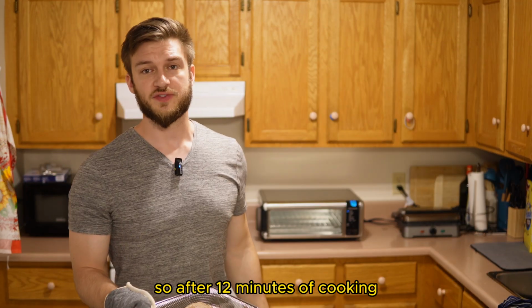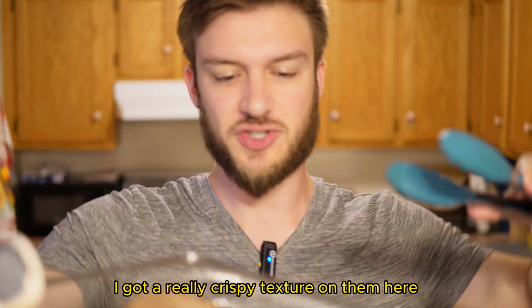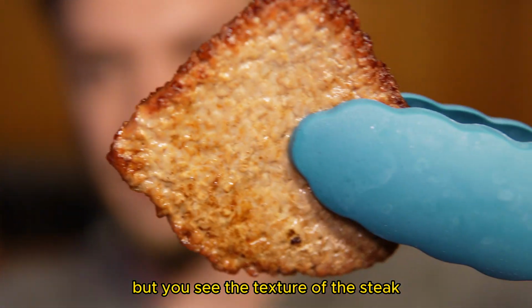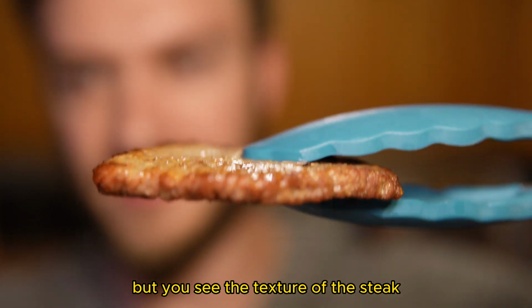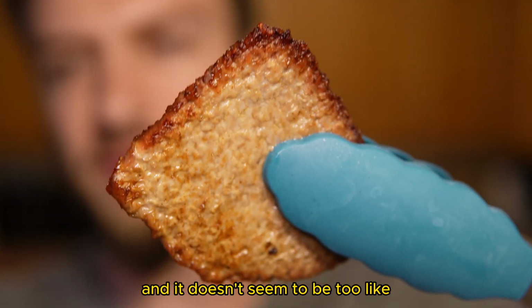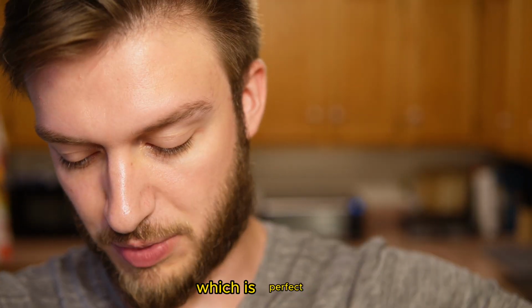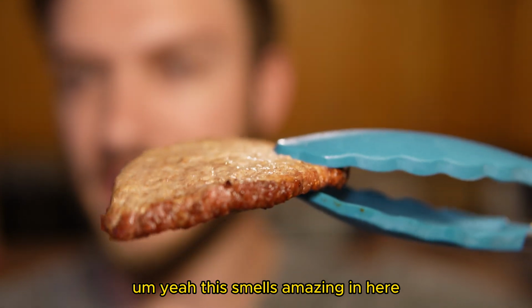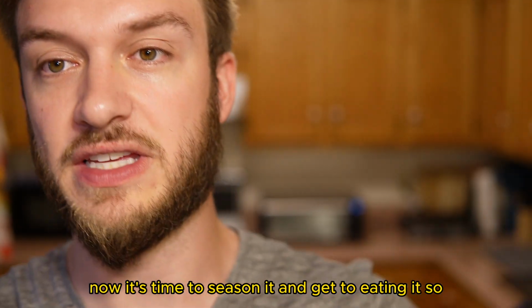So after 12 minutes of cooking, I got a really crispy texture on them here. These are incredibly thin, but you can see the texture of the steak. I like when it's really crunchy on that exterior, and it doesn't seem to be too cooked in the center, which is perfect. So yeah, this smells amazing in here. Now it's time to season it and get to eating it.